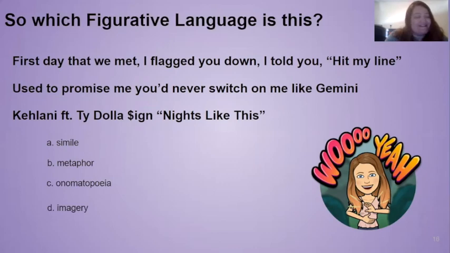Well, I'm looking at this, no words that pop, so we're going to get rid of onomatopoeia. There's definitely nothing with the five senses that are evoked here, so I think imagery is gone too. We're looking at a comparison. Well, first, I see the word like there, so it can't be a metaphor, it must be a simile.